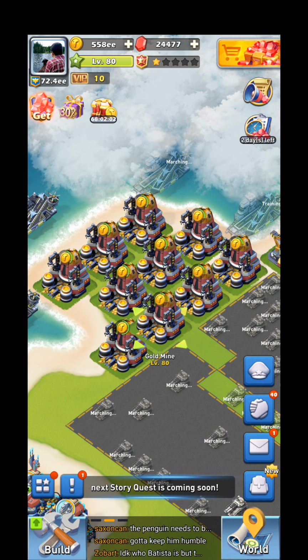Now, the first stat, gold production, is based entirely off of your gold mines. You're going to want to make sure you have 10 gold mines as high a level as you're able to make them. Anything more than 10, they don't produce anything. Anything less than that, you're leaving money on the table.